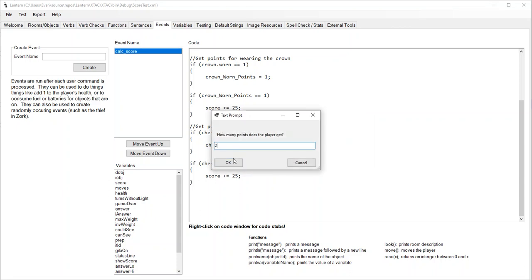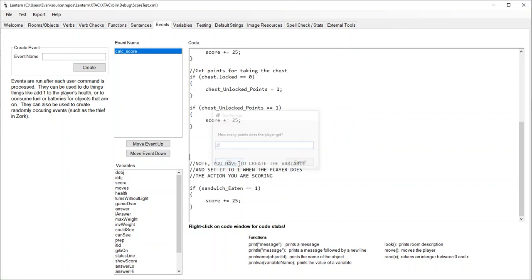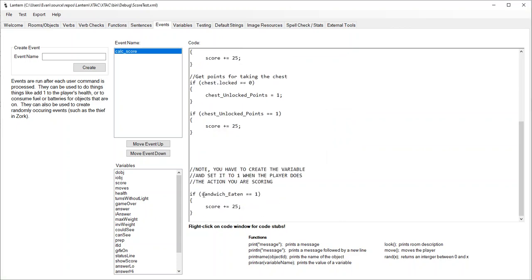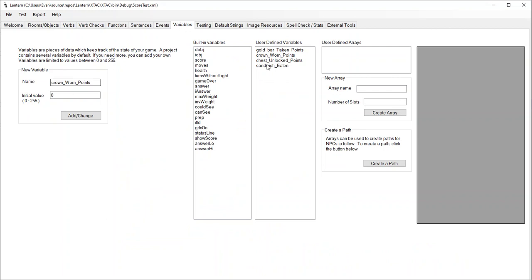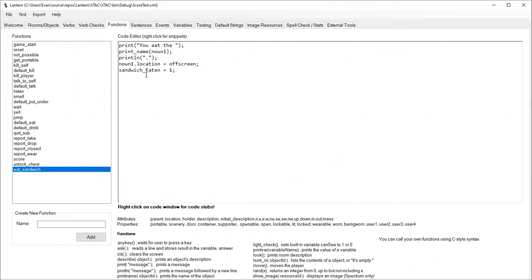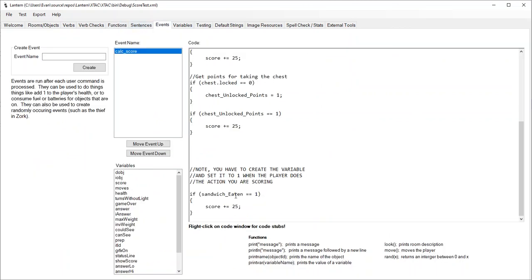How many points does the player get? 25. Okay. So if sandwich eaten is equal to 1, then we're going to give the player 25 points. Let's double check that as the variable. We have sandwich eaten. Yes. So when the player eats the sandwich, we set that variable to 1. In our event, we check it.